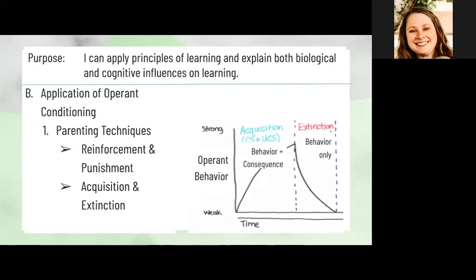So the mom may give her the toy, so then she learns the next time she's going to throw this tantrum. 8 years old is way too old to be throwing a tantrum like this. That's much more like ages 3, like toddler. So here, you're going to have to relearn, during the acquisition phase, that this behavior is going to have a different consequence, or you have to have extinction. And extinction is going to be that she throws a tantrum, but what does she never get? She never gets the toy.